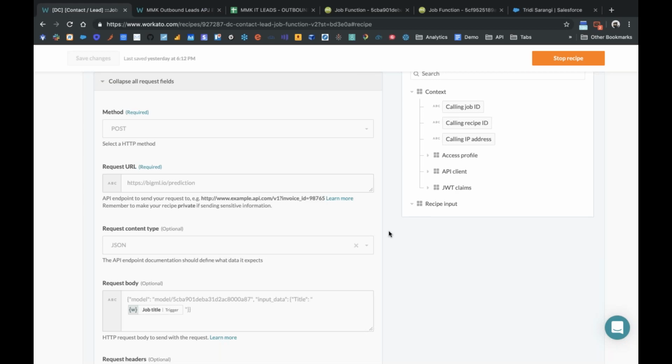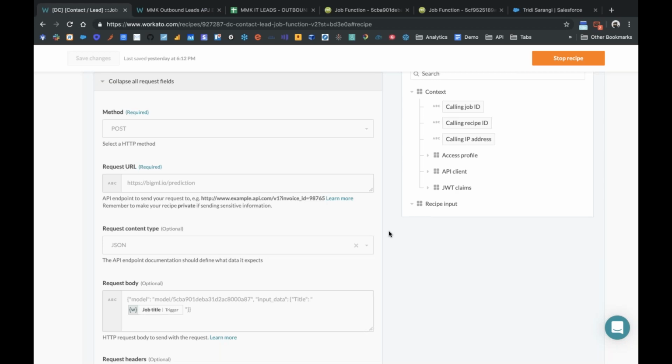So we can personalize it, contextualize it for their job function and send the right content. Yeah. But again, this is actually, I think, the third iteration of how we've done this. We actually started by not using prediction and machine learning, but using very basic conditional statements in Workato.